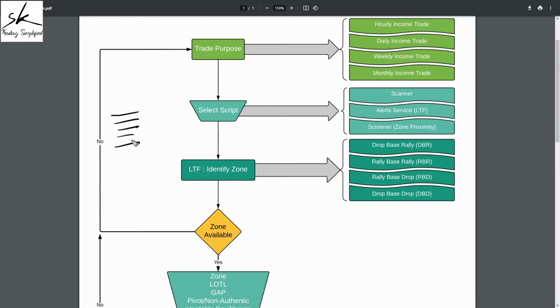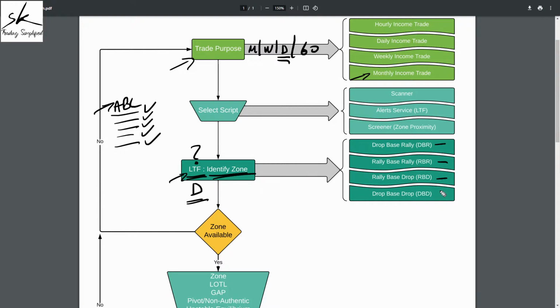Now, once you have your list, what we need to do is analyze them one by one. Whatever matches with your trade plan is your opportunity. Whatever doesn't match with your trade plan, you simply skip it. So let's assume we got a list, and in that list, the very first one was ABC. So we'll start with ABC. We'll go to the lower time frame. So the question here is, what is my lower time frame? We got the answer from our step number 1. That is a monthly income trader. Our time frames were monthly, weekly, daily, and 60. And daily was my lower time frame. So here lower time frame implies daily, and on daily I need to identify a zone.